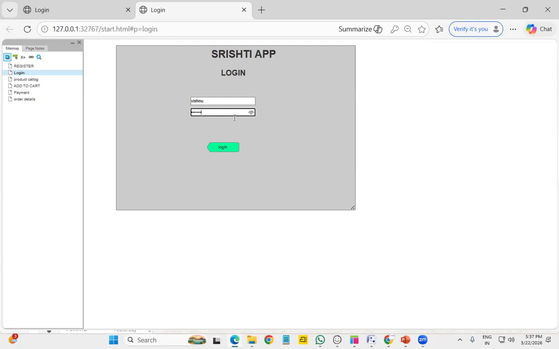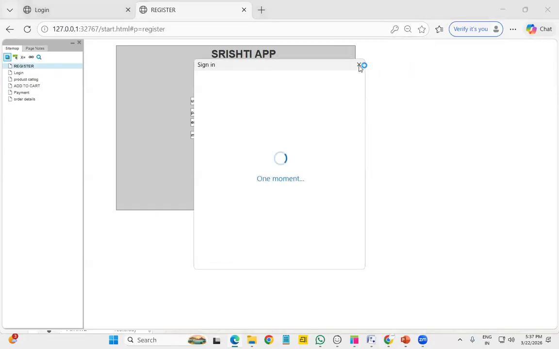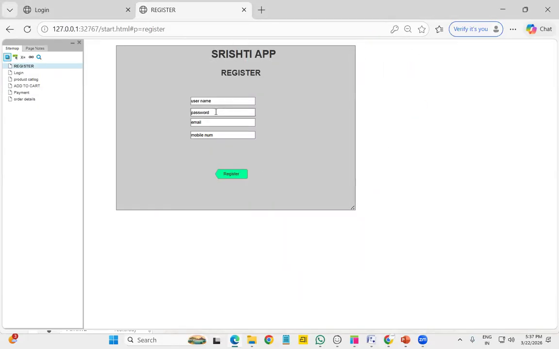But when it comes to here, it is displayed in this way because we have chosen the text type as password, so it will not be visible. So when we click on this eye button, it will be visible. And how it is possible, let's consider in register we have not changed anything, right? So just a minute. Yeah, in register we did not change the text type, right? So if we are entering anything, it is showing, right? So whatever we have entered, it is showing. When it comes to the login button, when we are entering anything, it is not showing. It is invisible. So like this, we can enter the password, and the text also we can choose whatever it is.